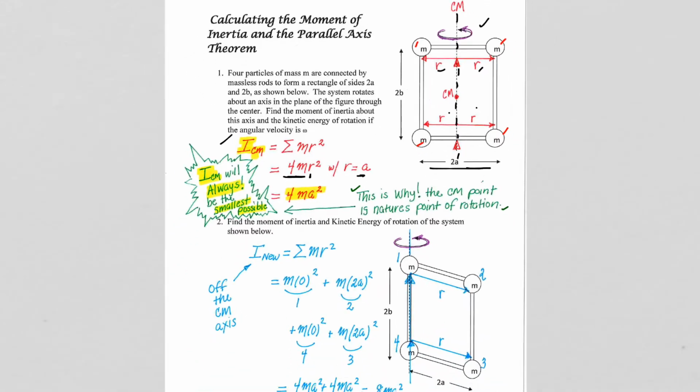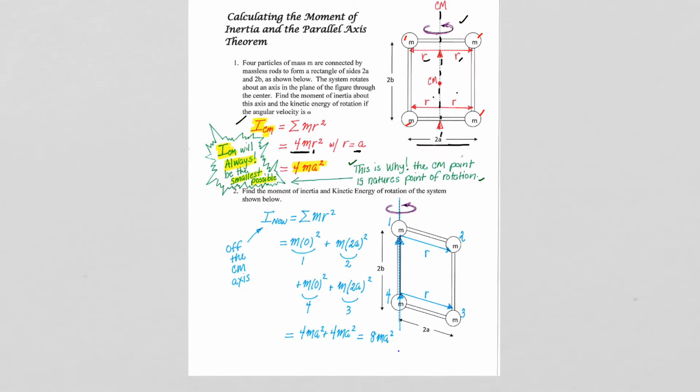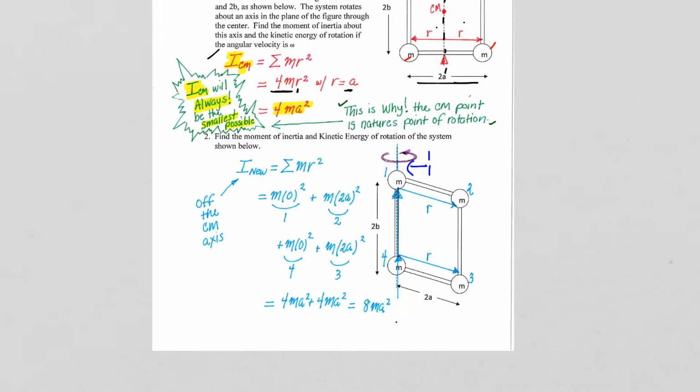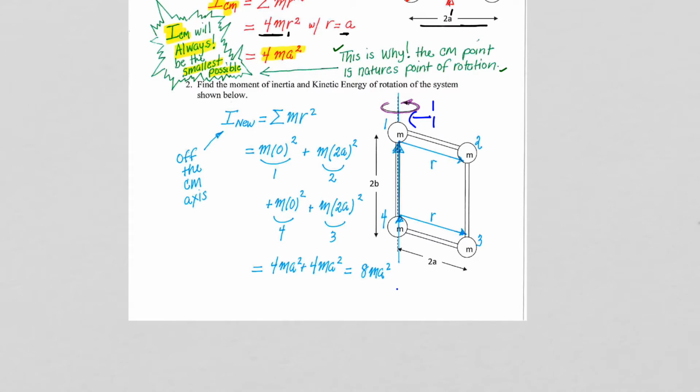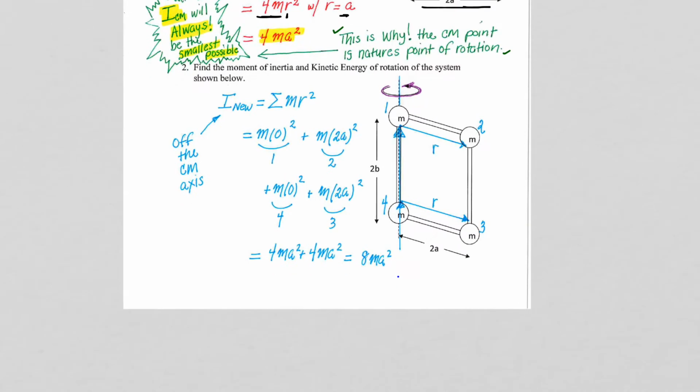And to show this, at least numerically by example, let's say we move the axis of rotation from the center over here to the left. So we're going to move it from the center to the left and spin this four-particle system about this new axis. Well, our new moment of inertia is still based on the mr squareds, but now we have to be a little careful. So I have labeled them 1, 2, 3, 4, and m1 and m4 have no r, so they are right on the pivot. So no radius of axis of rotation.